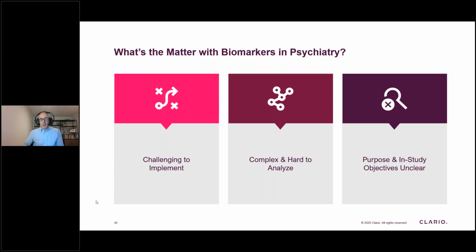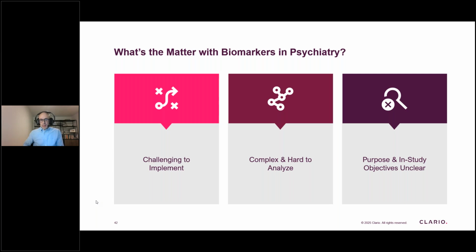The second is that these measures, from the perspective of a therapeutic area that already works in very subjective and often very noisy tools, are generally considered somewhat complex and hard to analyze. In some cases, it wasn't clear what their relationship was to the disease, and it wasn't clear what their relationship was to stakeholders, including patients and caregivers. So that complexity and that lack of transparency also made it difficult to make a case for them.